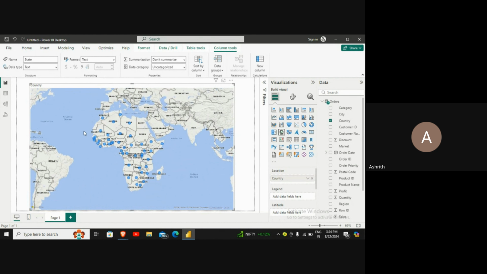So now we have Africa in the center focus. We have the African continent and all the countries that have made sales with the Global Superstore are mentioned. So we have Morocco, we have Algeria, we have Nigeria, we have Sudan. Almost every country in Africa, except a few countries like Sudan or Saudi Arabia or Yemen, has not made any sales with the Superstore, right? This is the basic map chart that we were dealing with yesterday.